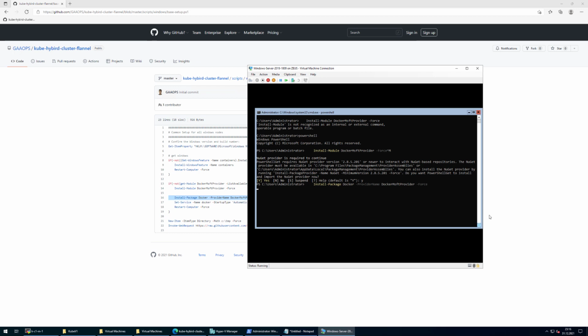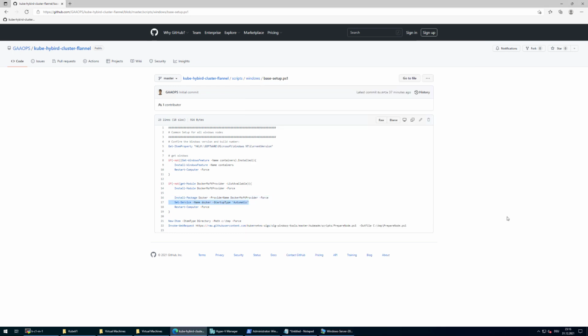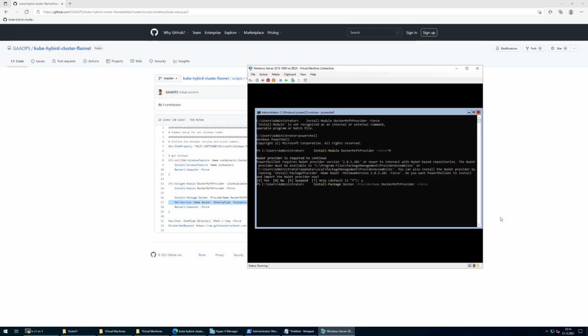And now the Docker. And install the Docker service.